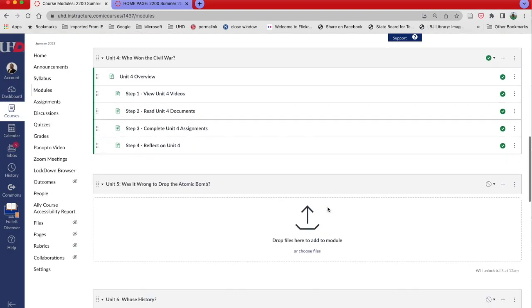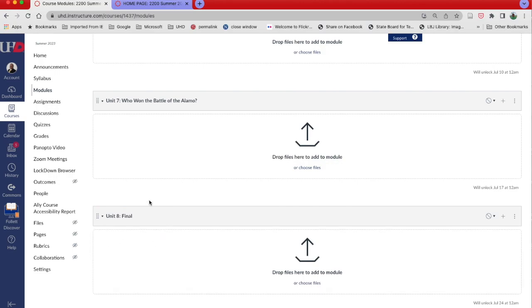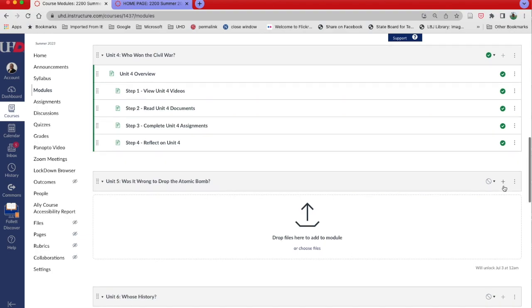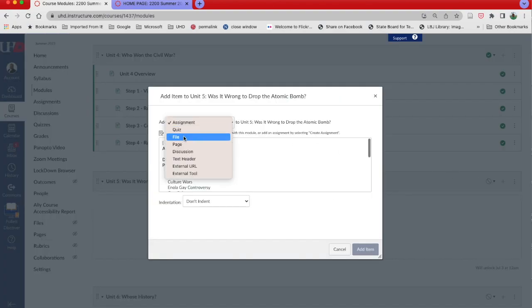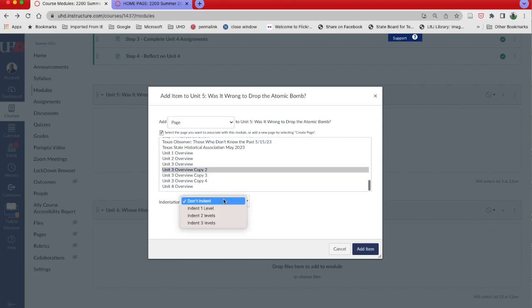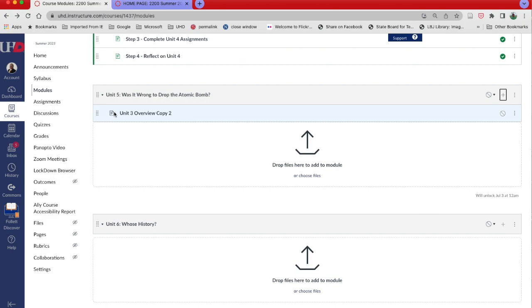Now, once I've created a new module, I can go in and insert pages and other information that I've already created, and this makes it easier. So I'm going to go ahead and click the plus button to add material to this module. Now I'm going to select a page that I've already created, and I want to indent it as the second element in the module.